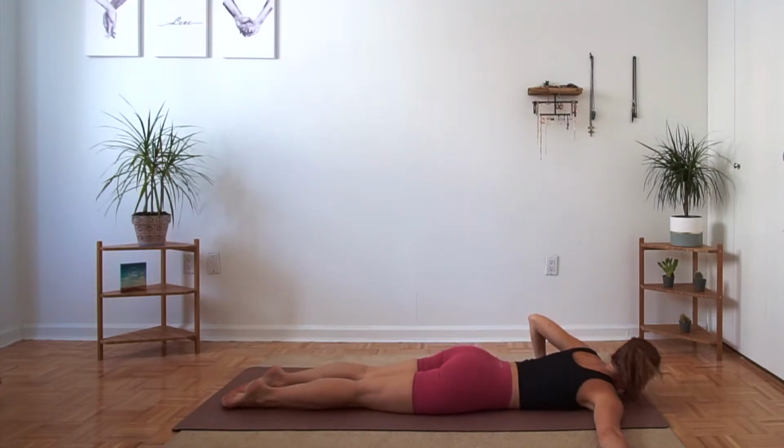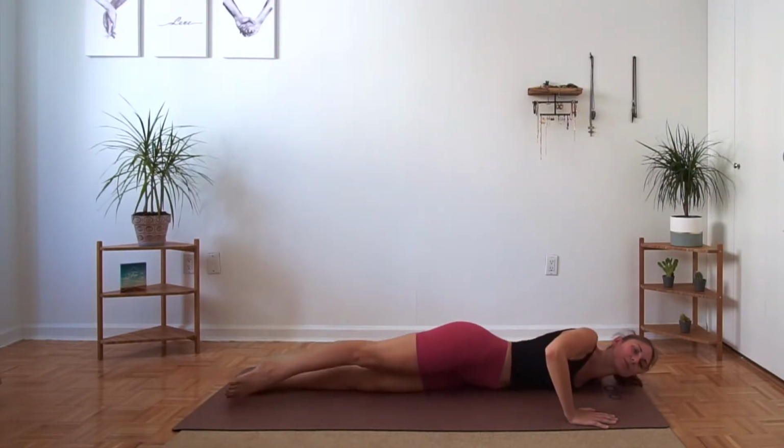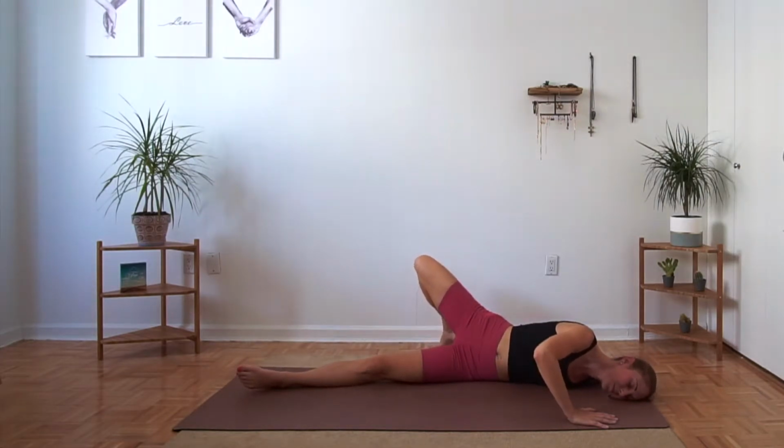Now reach your left arm out to the side with your palm facing down. Bring your right hand underneath your right shoulder and now press into your right hand to roll your body over to your left side. Place your right foot anywhere behind you and now come onto your left ear for your shoulder stretch.